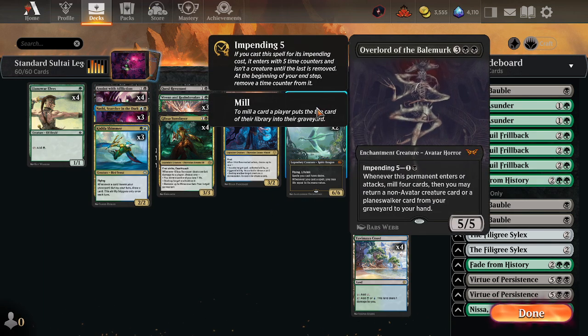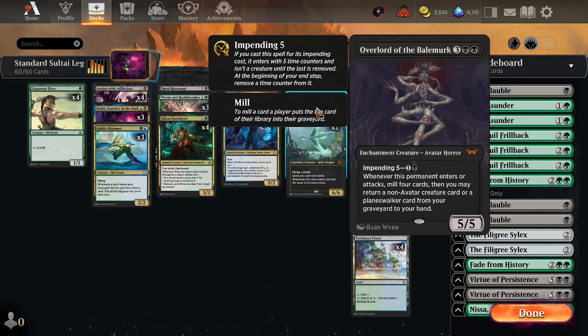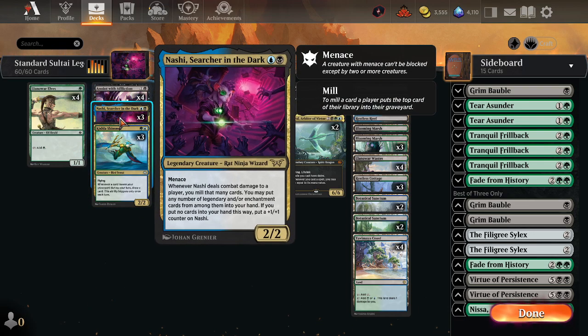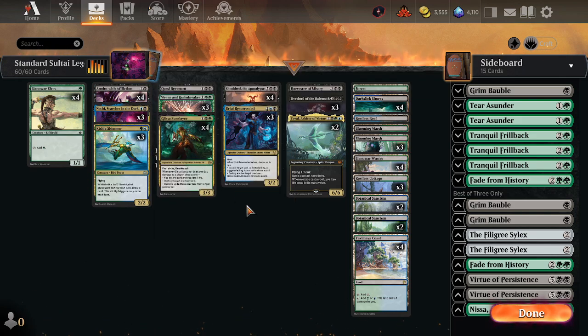We have Overlord of the Bailmerk, a 5/5 with impending. It will mill you 4 cards and get back any non-avatar creature in your deck, which is basically everything but the Overlord of the Bailmerk. We also have, for milling, Nashi, Searcher in the Dark. 2/2 menace. When it connects, you also mill that many cards equal to the power. You can also get enchantments or legendaries back from your hand, any number of them. And then if you whiff, you get a +1/+1 counter on Nashi.